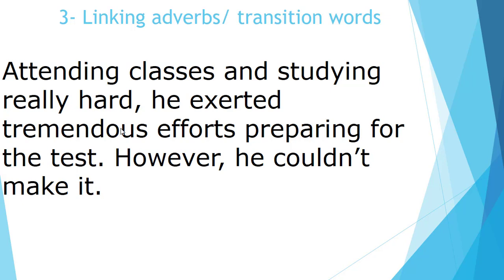Okay, the third category of logical connectors is the linking adverbs or the transition words. Okay, for example, attending classes and studying really hard, comma, he exerted tremendous efforts preparing for the test. Full stop, this is a sentence that ended here, okay? This sentence ends here. However, comma, he couldn't make it. So here we have a sentence that ends and another sentence that starts, and you connect these sentences by a logical connector or transition words like a transition word like however, okay?